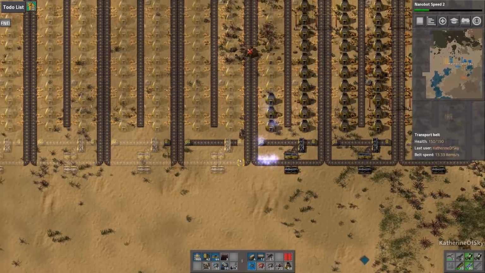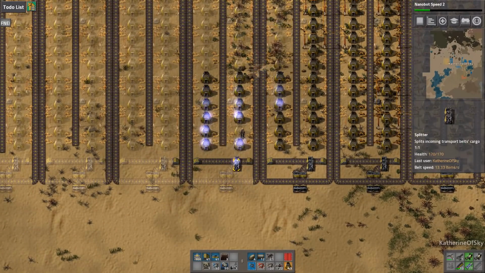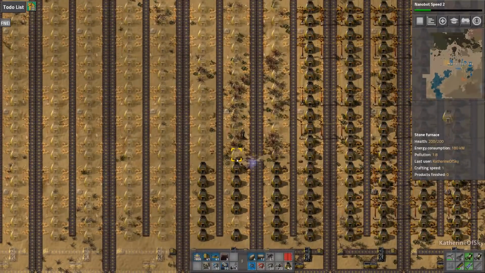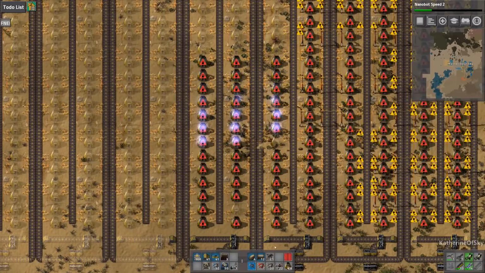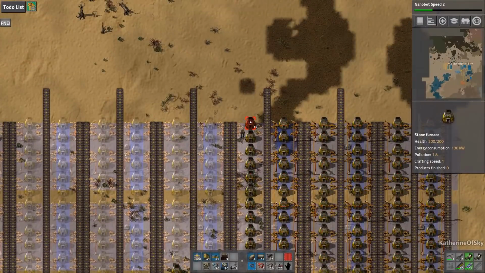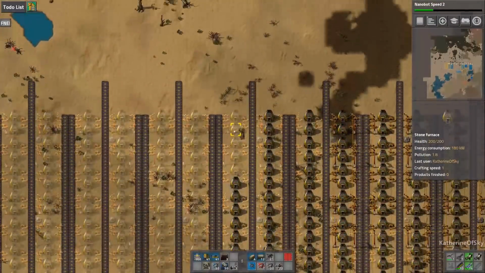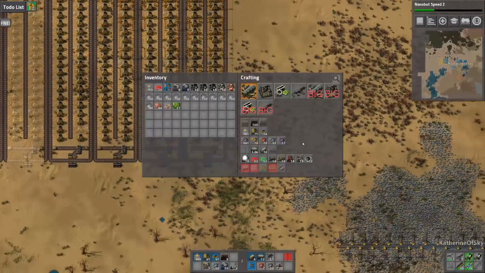All right, nanobots, let's go. You are still extremely slow, but we'll wait for you because you're good things. Have I run out of power poles as well? I think I might have. Okay, that was kind of funky. All right, take these guys up. There we are.